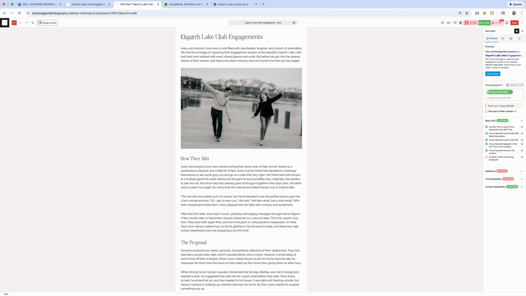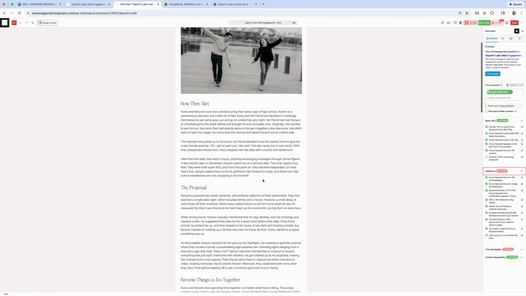And so I'll put my main focus keyword over here. You want to make sure that it's in the title and that it's in the first paragraph. I have that in the first paragraph right here, and it will tell you if you need things to change. Over here, it will tell you if there are errors. This one is not really an error, it's just they want you to pay them to optimize it for AI or for SEO, and I don't do that. So I just make sure all of these other ones are green.